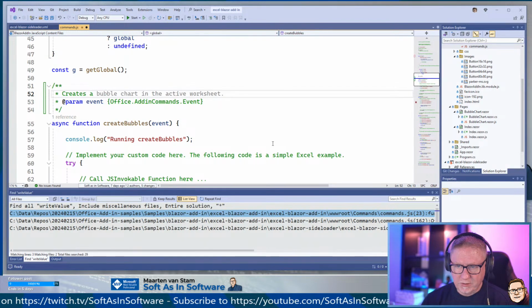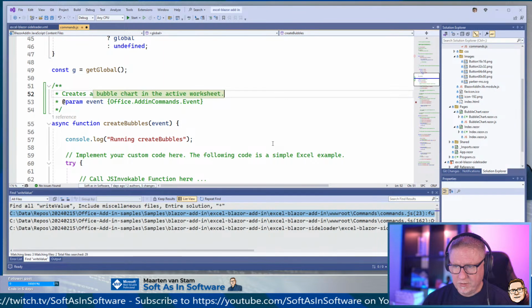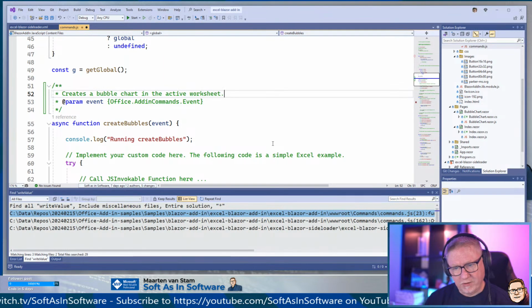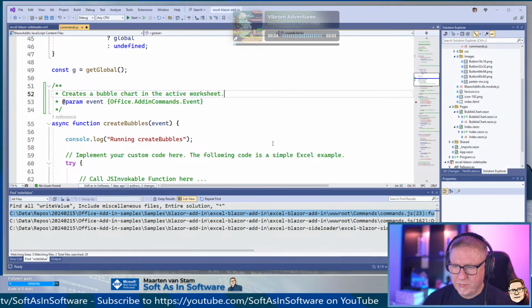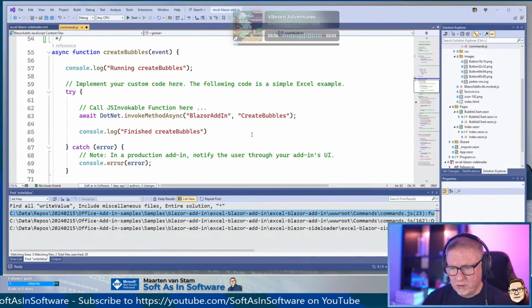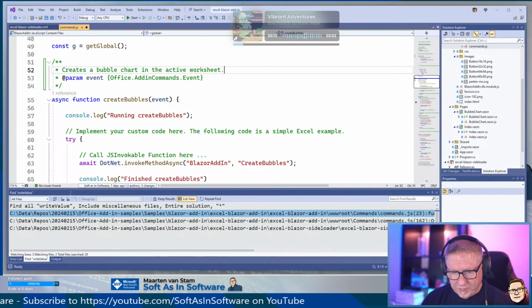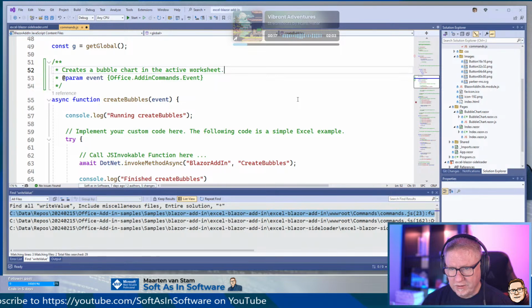Create a bubble chart in the active worksheet. Interesting. But it is doing more than that, I think. This is all part of my Copilot, I think, is going to give these suggestions there.